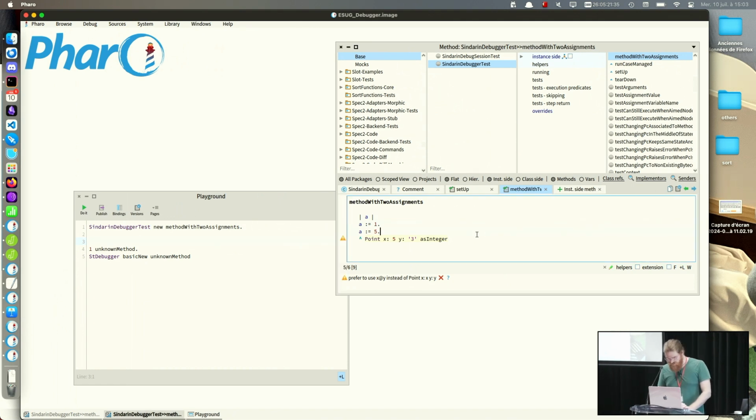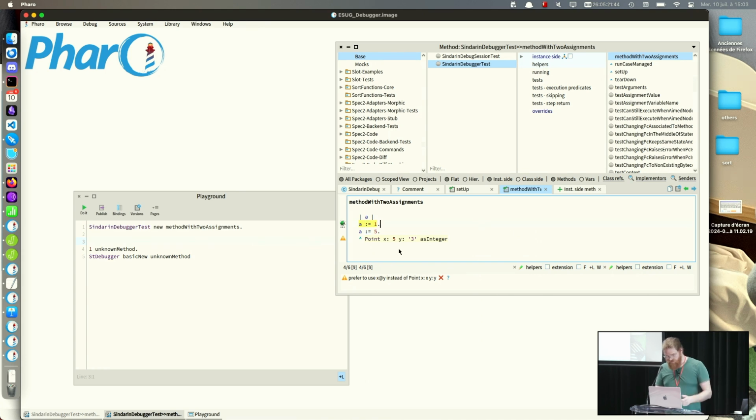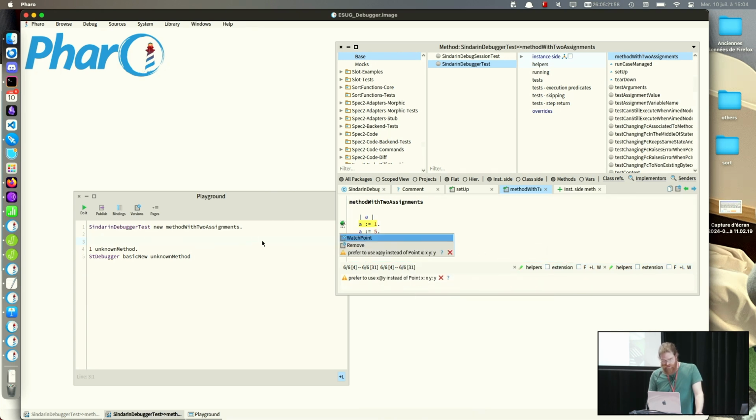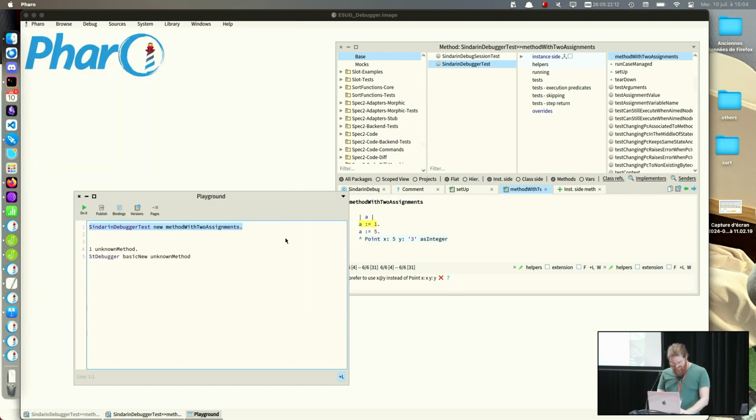For the debug points I presented, if you remember, you can add breakpoints from the browser, and you can configure the breakpoints by just using the menu, and you can also install what we call watch points. That's what I already showed. Now if you execute that method, it will of course break or not. The good method, yes.